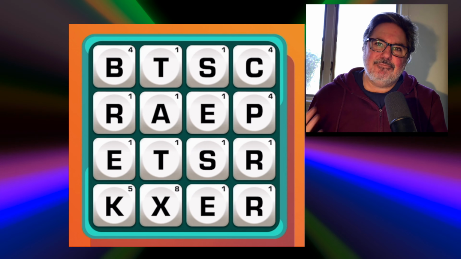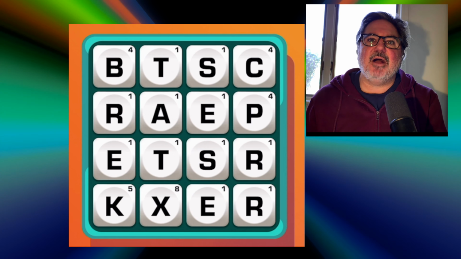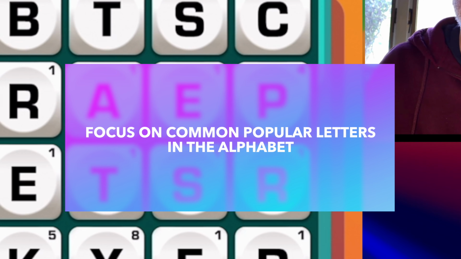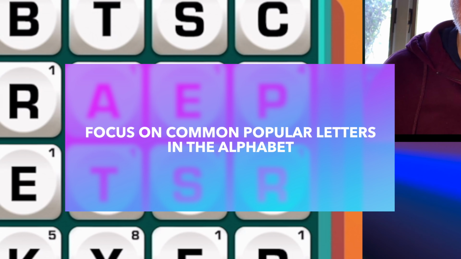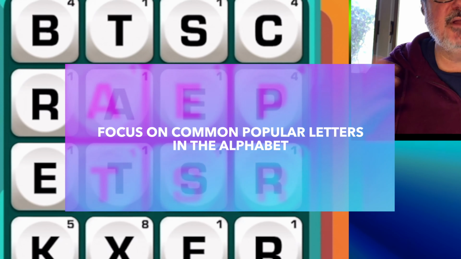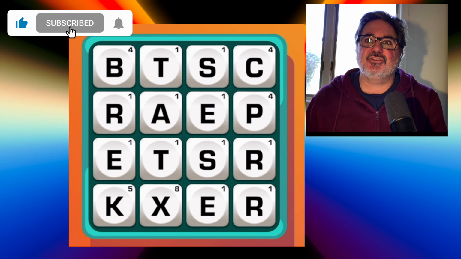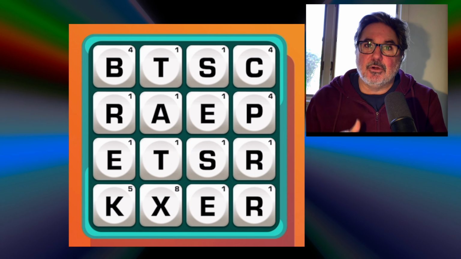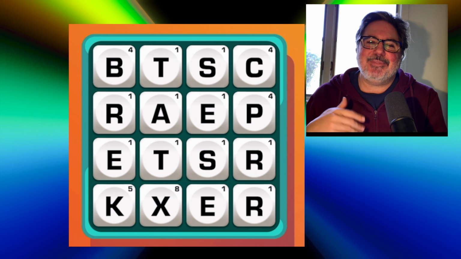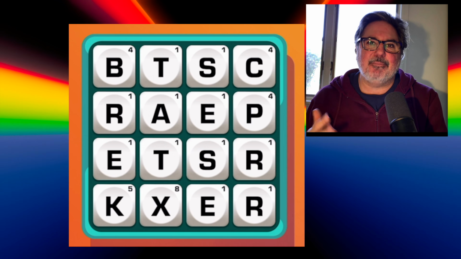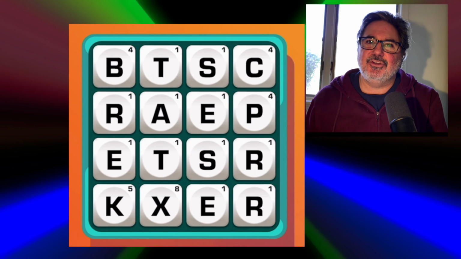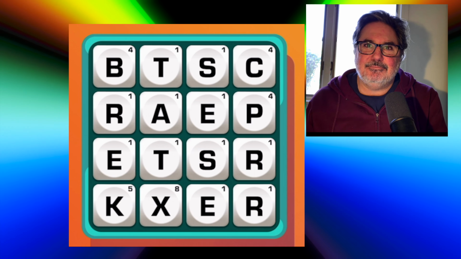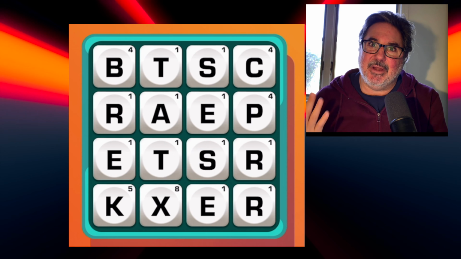Number 2, I always lean into the most common letters in the alphabet first. For example, S. S is such a common letter because it makes everything plural. I always look at what words I can make with S, what words I can make around S, so I can also add the plural on it as well. And I tend to stay away from the non-popular letters. If you've watched Wheel of Fortune, you know they always give you R, S, T, N, and E. Well, that's telling you something, because those are common letters.